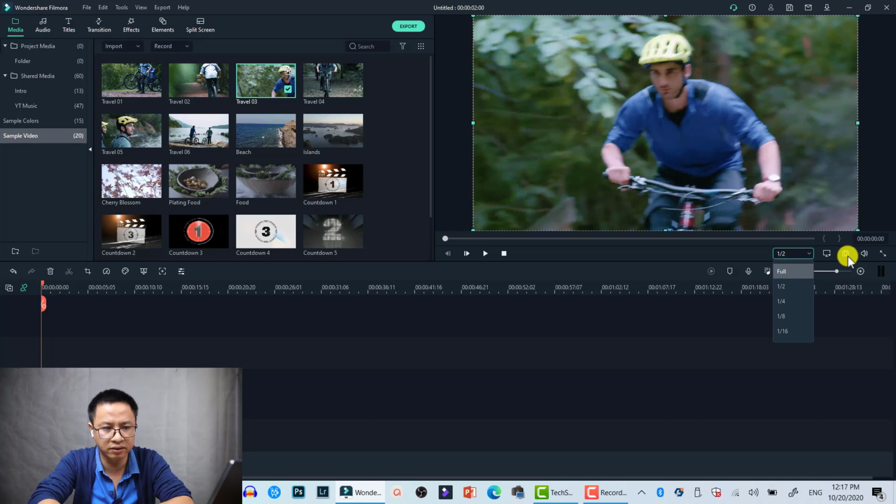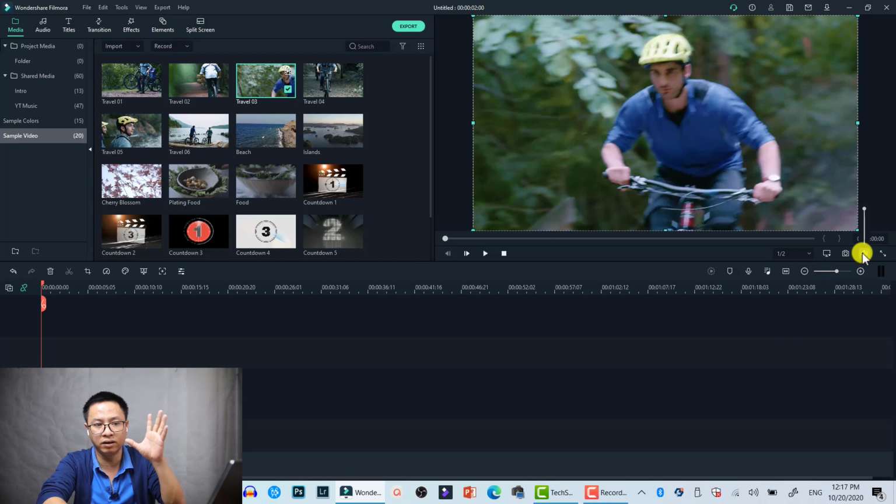And next is the snapshot button. You can take a snapshot of the preview window with this button, and this is the audio. You can control the audio level of your footage.